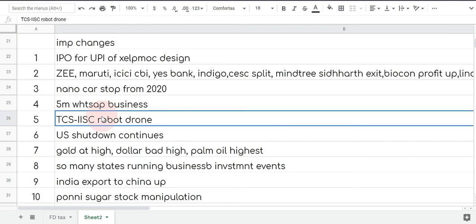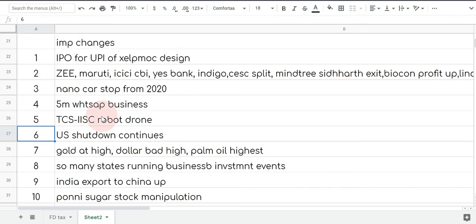Then there was a robot drone competition where robots were supposed to do difficult tasks that other drones have not done ever. So that was really prestigious. I'm not sure about the name. It was a great competition where TCS and IISc were selected in the top 21, and they are still competing with others for the top post. The prize is also huge, around $1 lakh something. So that is really positive and a great thing for India also.